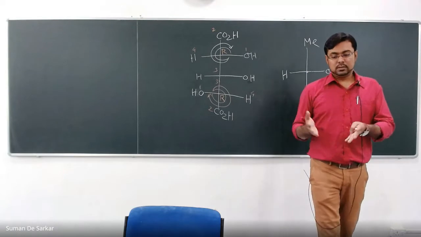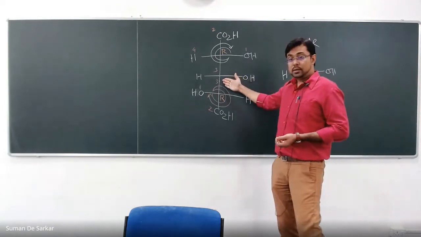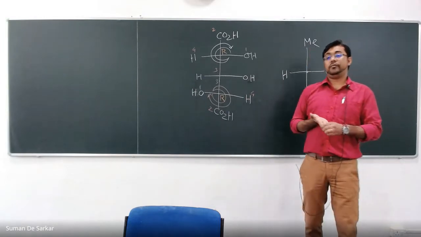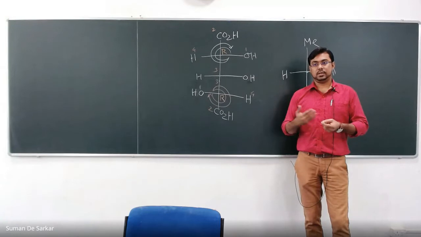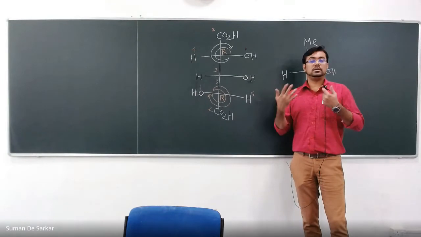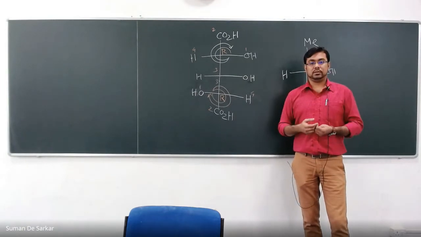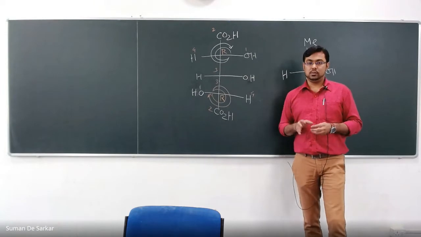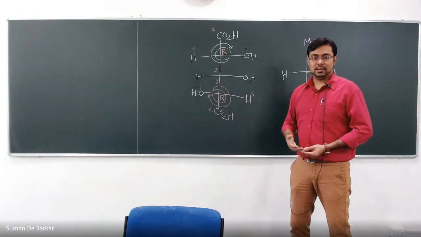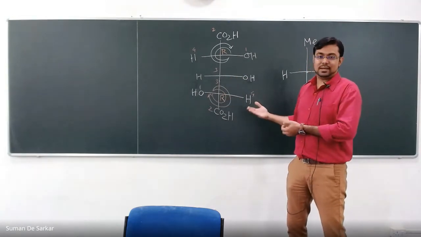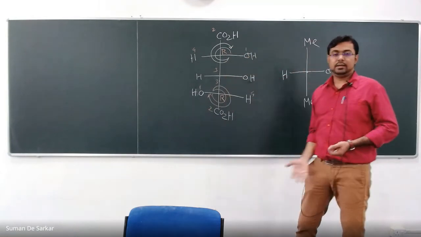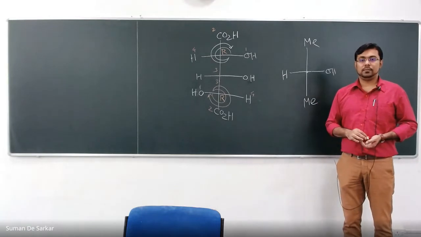That's why I mentioned that this stereo center is a special one and it's fulfilling partially the characteristic of an asymmetric center. Partial fulfillment means it has 4 different substituents, but on reflection it's not inverting the absolute configuration. Only half is maintained. That's why it's called a pseudo asymmetric center. But in this case, it's a normal center, not asymmetric, because it has at least 2 identical substituents. Is it clear? Okay, sir.